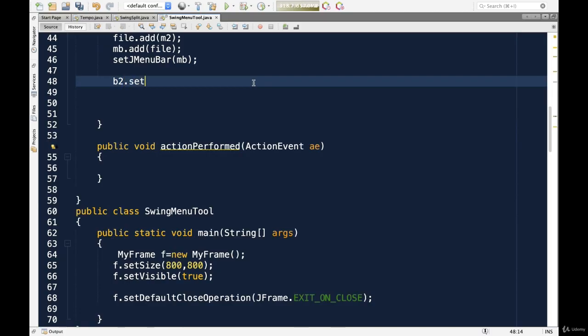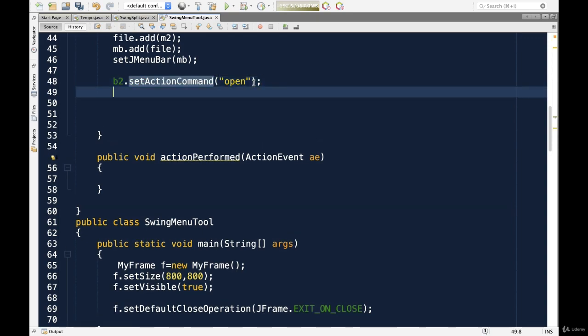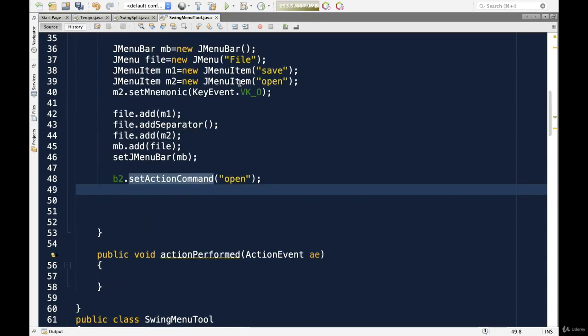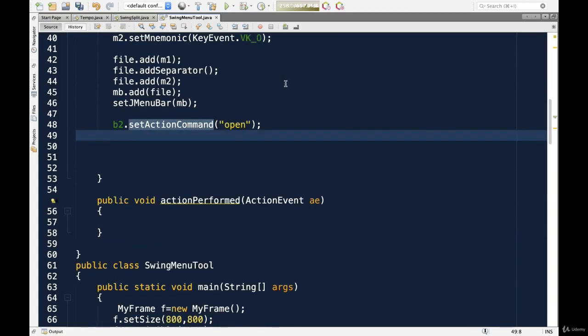b2.setActionCommand. There is an image icon on that button, so it is not having any action command, so you may get a reference of an object. But we want text, so I have given an action command. You can set any action command to buttons or menu items, in your own words. So you have the freedom to show something in the label and have a different thing in the action command. That is the benefit you can take.